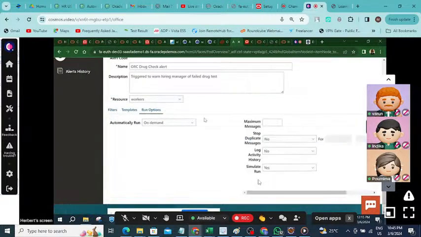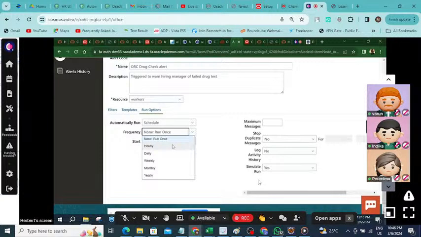Run options. There are two ways to run a user defined alert. One can be on demand, meaning I'll have to come in here and actually click on the button to run it, or I can set up a schedule. Schedule is, do you want to run it hourly, daily, weekly? Don't let customers say, okay, run it every hour, because there's a big load on the system. It's going to look through all the candidates, see all the people who fail, and then send information to all the hiring managers. A heavy lift.